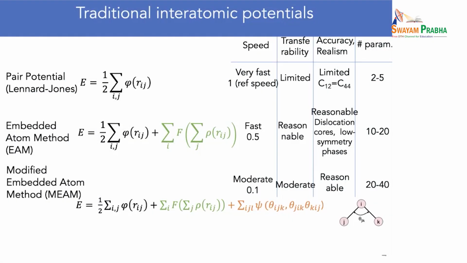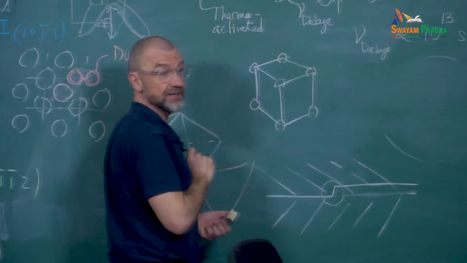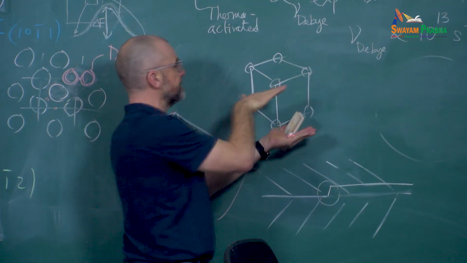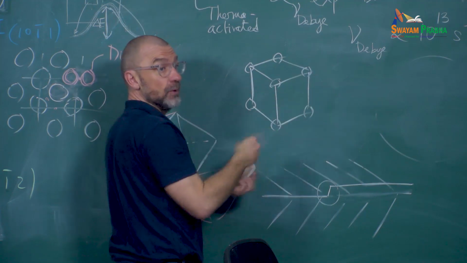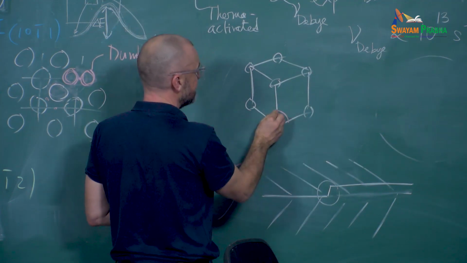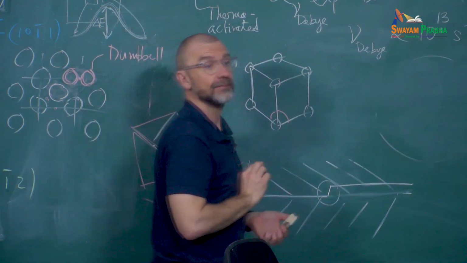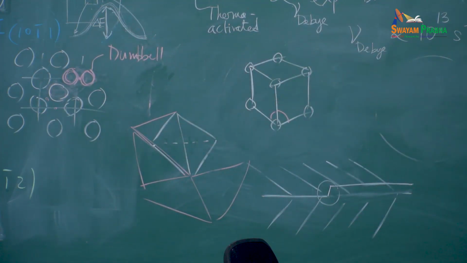If I have an EAM potential, for example, so this is a very specific case, but I said that the simple cubic crystal is not stable unless it is polonium. The reason is that with a potential which is only based on distances, that thing will always be unstable with respect to shear. If you want to stabilize it, you have to stabilize these angles. And this is done through this term here.